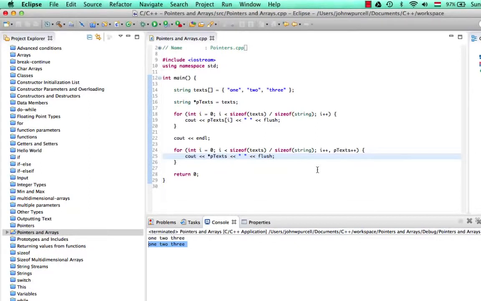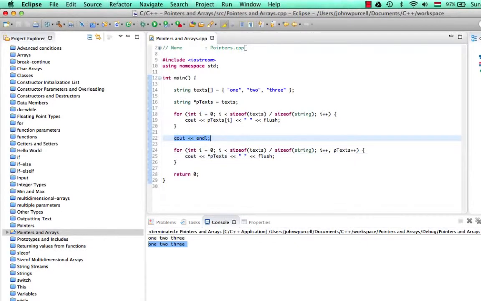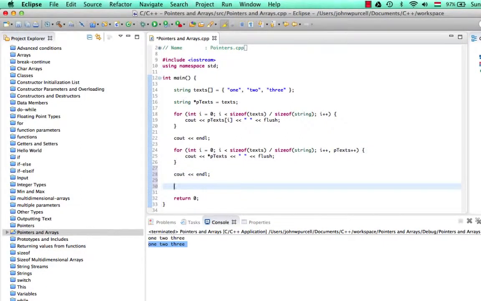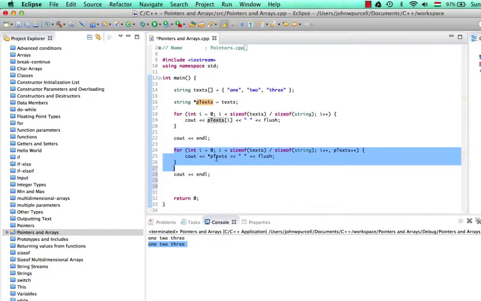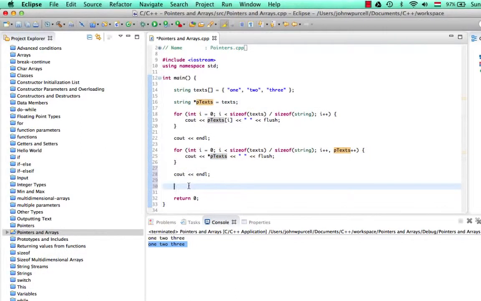There's another way that we can do this as well, using pointers. Let's try that. So we can create a pointer to the start of the text like this, so to the start of the array. This pointer now, by the time we finish, is going to point to the end of this array because we've incremented it. So I don't want to use that again. Let's create a new pointer. Let's say string pointer p. I'll call it p element, because we're going to point this to each element one after the other. And I could set that equal to point to the first string in the array like that.